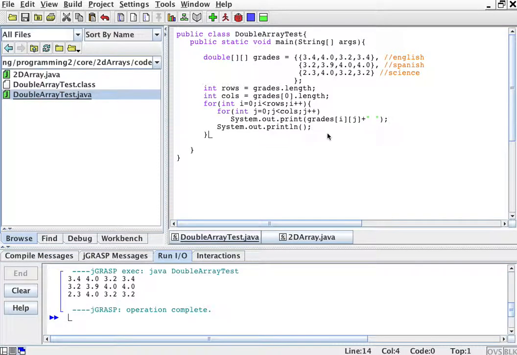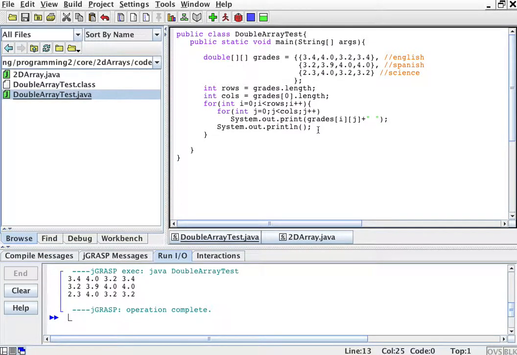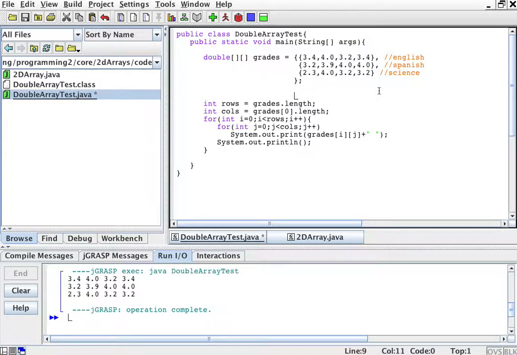Okay, so for example, if instead of this 3.9 we messed that up and we want to change that grade, or instead of this 2.3, say the professor allowed us to do another project to replace that grade. How would you replace that grade? Well, one way we can replace this grade is this.